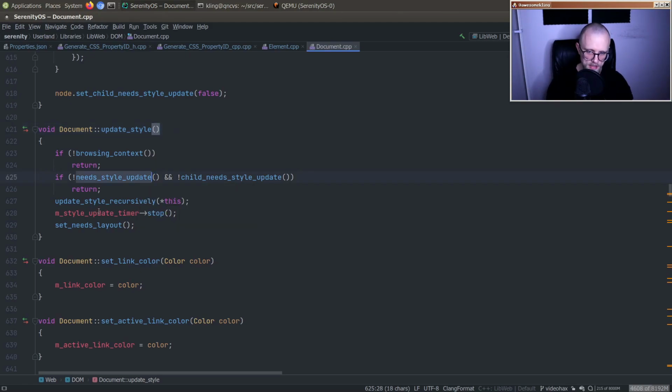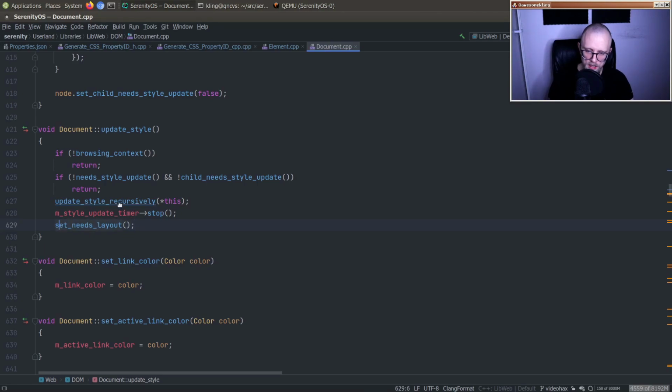We set this needs style update bit on the node, and then we schedule a style update, which gets coalesced if you have many things that are changing style. But basically, we set a 0 timer so that the event loop, on next iteration, will call update style, and then we update style recursively from the root of the tree, from the document, all the way out to all the leaf nodes, and we find anybody who has this bit set and call recompute style on it. And after that, apparently, we say that we need a layout.